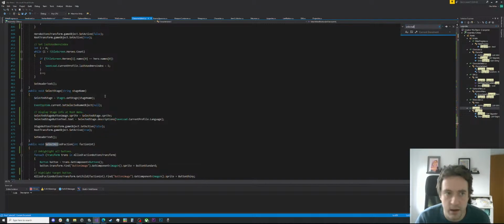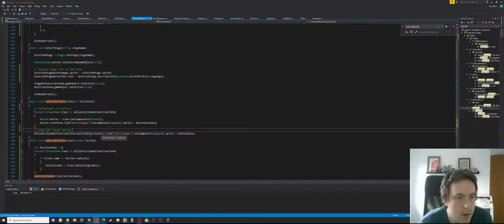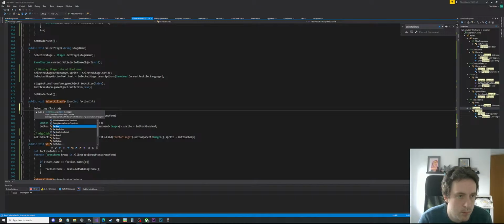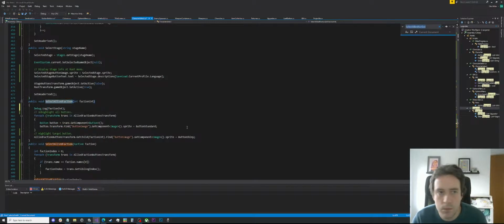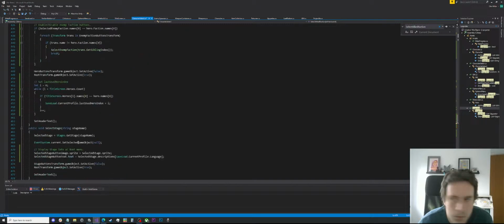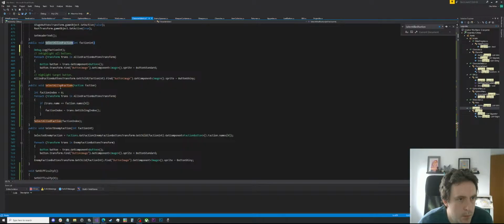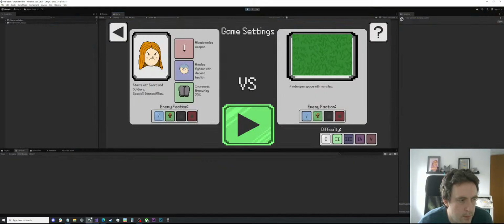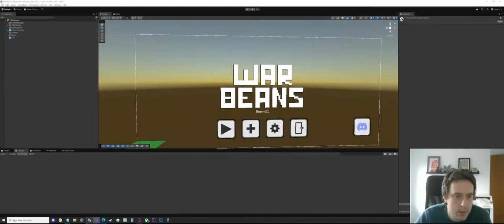So select allied faction and confused. Not sure what the issue is there.